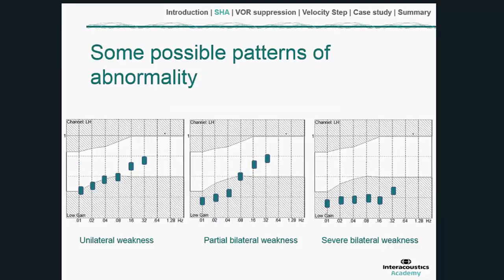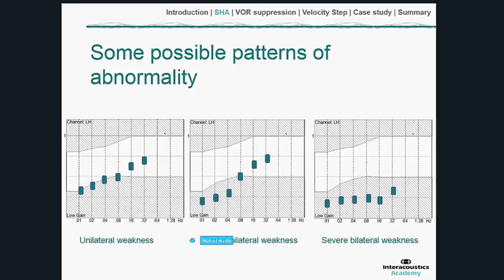And with that unilateral weakness, now the average gain, which is, remember, averaged across several cycles, in other words, a rotation in one direction and the other. And so for part of those rotations, the ear that's leading, if that's a weakened ear or reduced function, then the leading ear, leading in terms of the direction of the head rotation, won't contribute correctly to the VOR, and so gain will be mildly reduced. And it's often more common to see that mild reduction in the lower frequency rotations, whereas if you increase the speed of the rotation, the acceleration is greater, the cupular deflection is greater, and so any residual function might therefore draw the results back somewhere in the normal range.